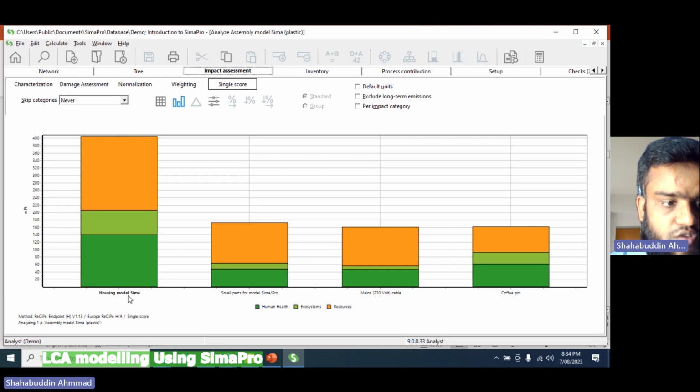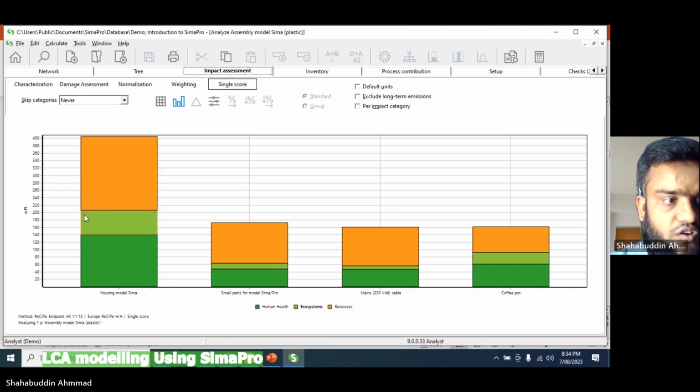Okay, so the housing model contributed 140 out of 400, in millipoints. Okay, and ecosystem contributed about 140 and about 60.